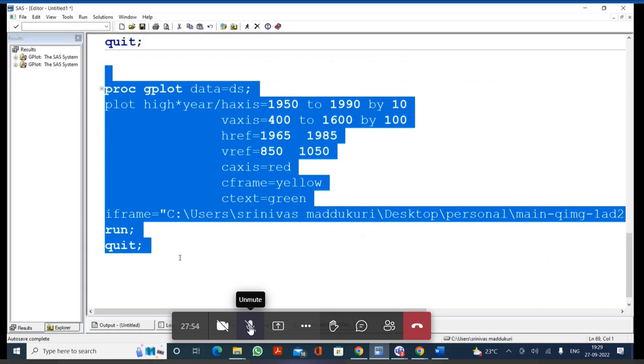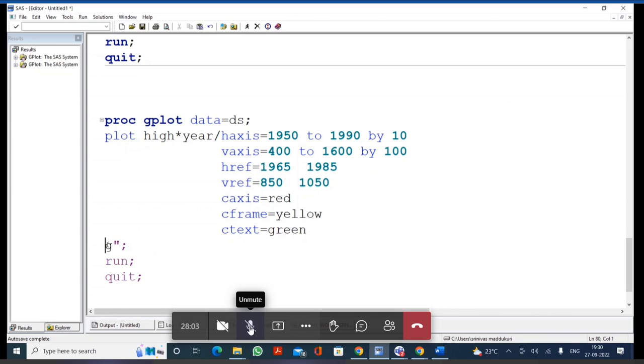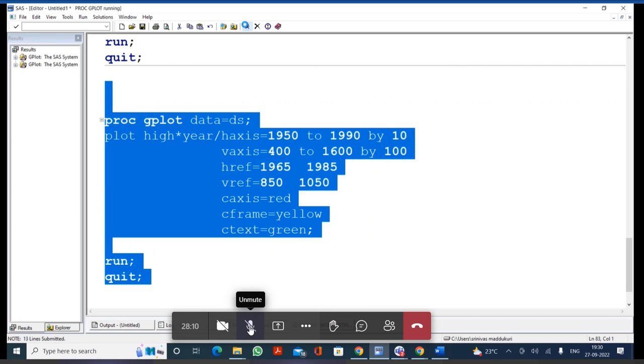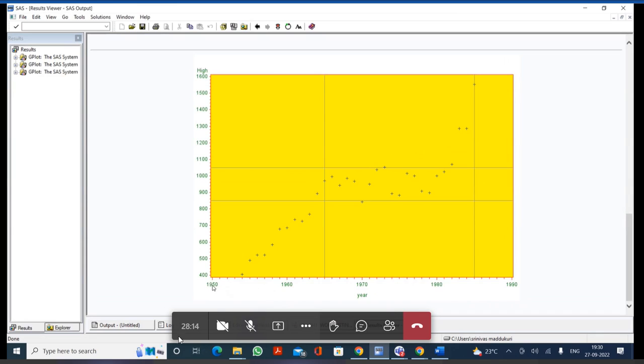Now, this time, I'm taking the picture out because it's going to be very confusing. I don't want to have this much lengthy thing. Now I'm writing this one. If you see this one on the horizontal axis, on the left side, what was the starting value that we have here? 1950. And what is the right side value that we have? 1990. But I want to have 1990 this side, 1950 the other side. If you want to have it that way, what is this axis?